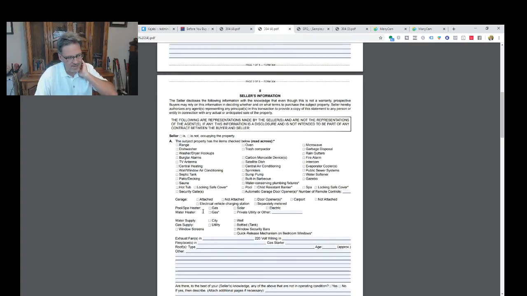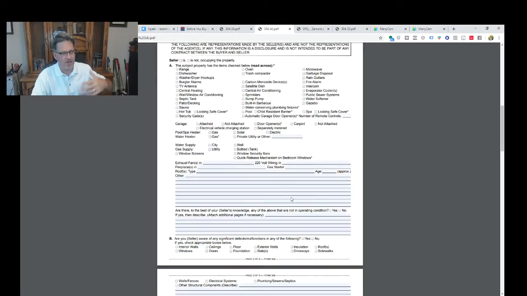What's not going to transfer matters too. So the biggest pro tip in here is if there's an appliance in your property that's not working, take it out, right? Don't have someone come back later and say, I want $300 for a broken trash compactor from 20 years ago that hasn't been working in 10 years. Just take it out. Or say, there's a trash compactor, but we've left it in and the property's being sold to you as is with respect to that trash compactor, which brings up another point.